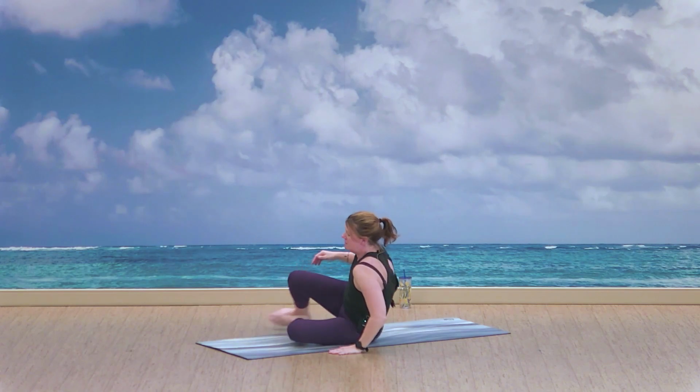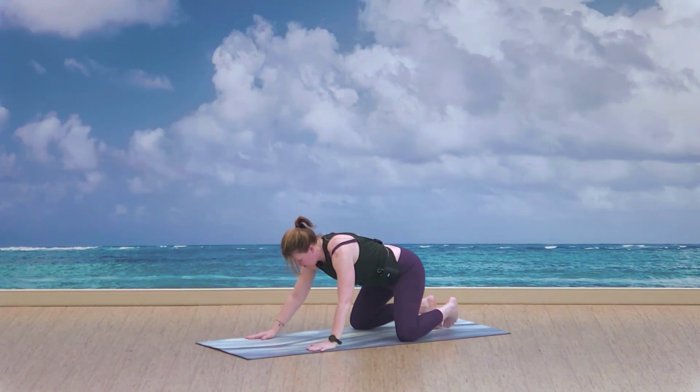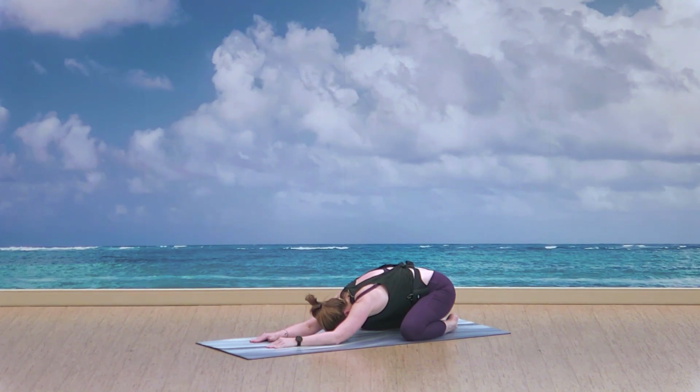Swing your legs around. Come into that shell stretch that we did earlier where you draw your knees out, you walk your hands forward. Stretch out the upper back. Bring your head to the mat if that feels good. Pause here. Take a few breaths.